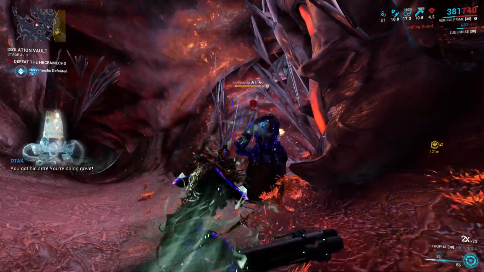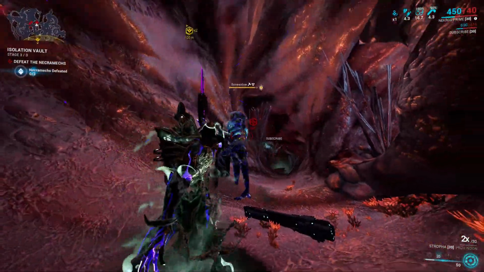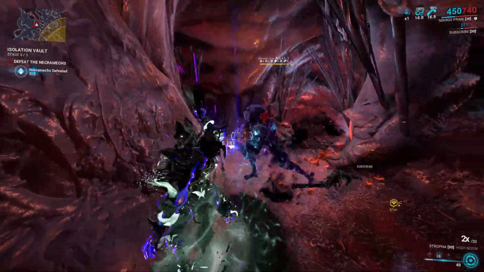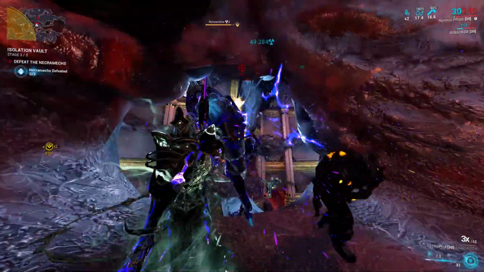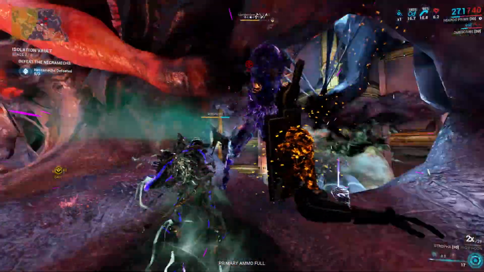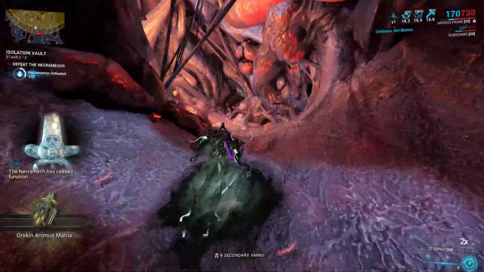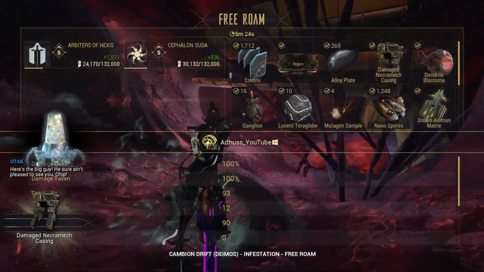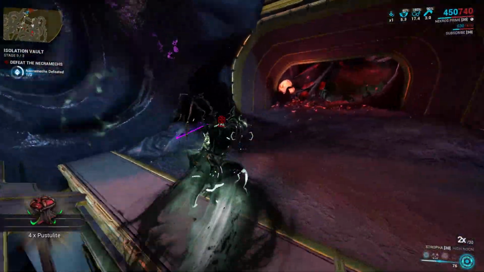It's a bit hard to hit you. Bone Widow also has a... What is happening? Her dash actually gives her some immunity. Oh my god. Okay, second armor is gone. There we go. Sometimes to the face works too. So, we're good. And we got an Animus Matrix and a damaged Necramech casing. Not too bad. Next one.